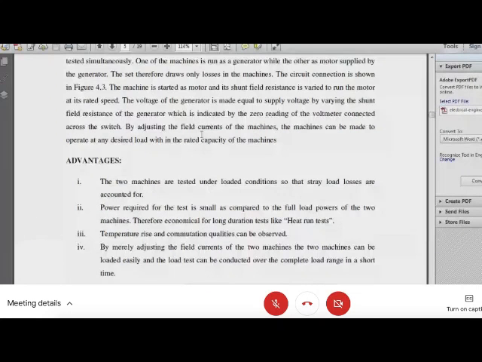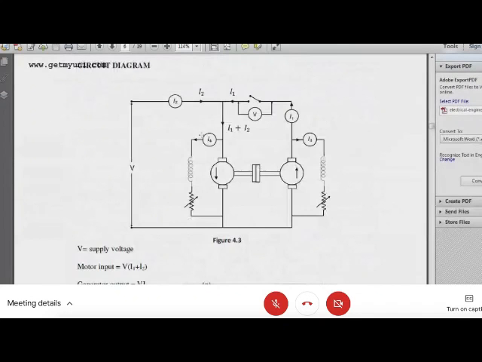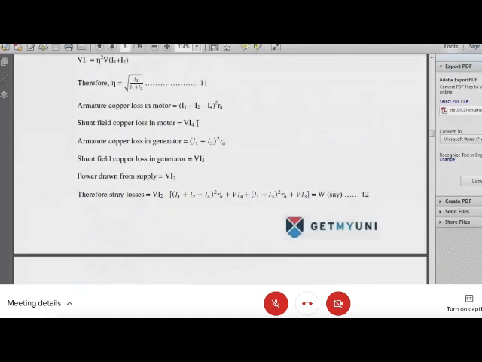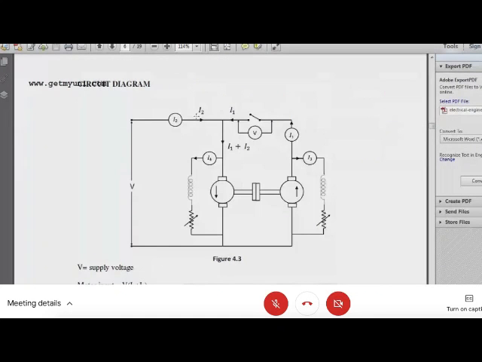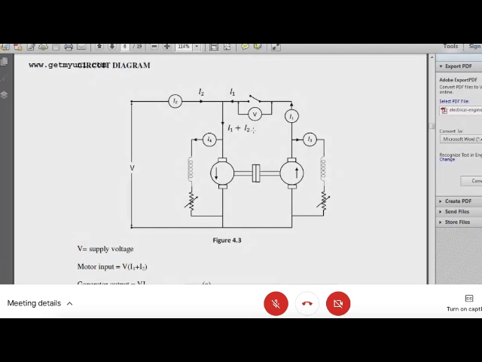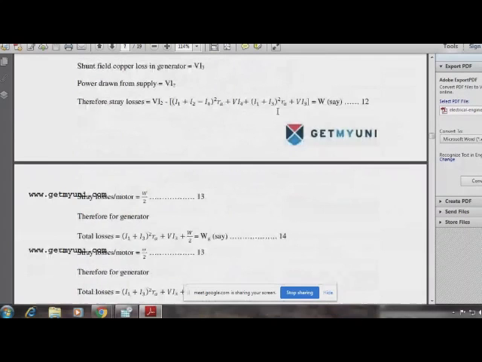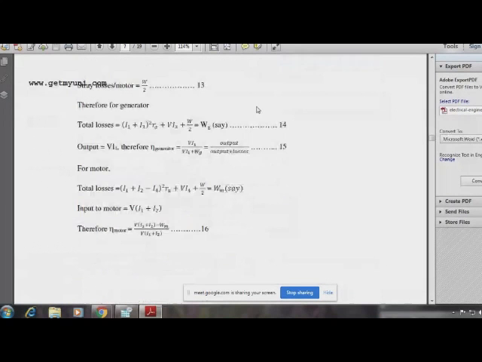Now we'll go to a numerical example on Hopkinson test. As a matter of fact, in the Hopkinson test, the circuit can be rigged up in this way also. What we have done is one way of connecting the circuit for the test. This is the other way. Next class I will talk about this. Today we will take up a numerical example on the test setup what we have discussed.